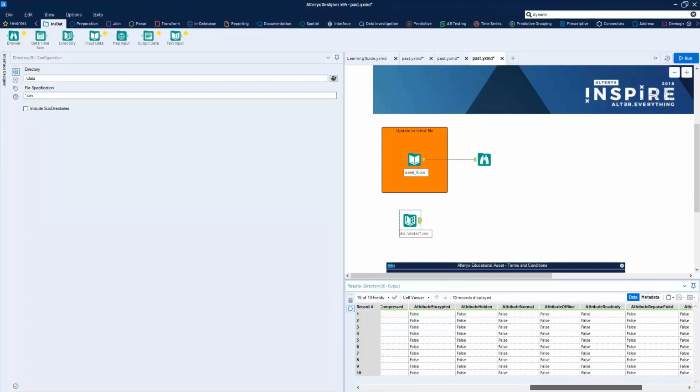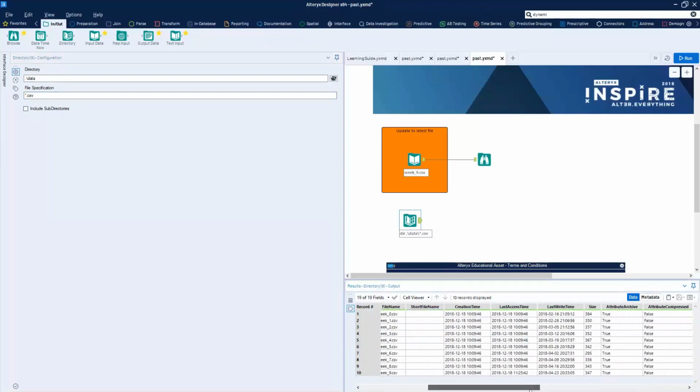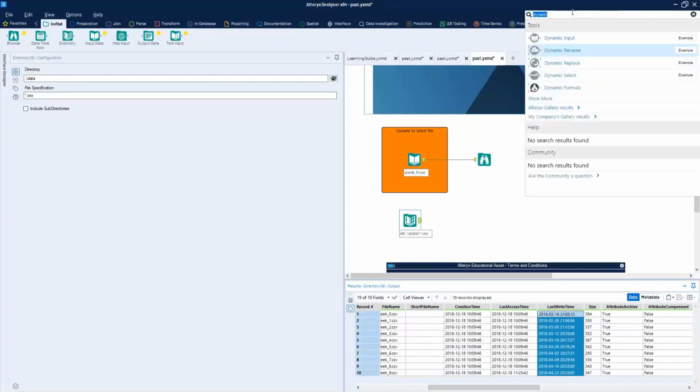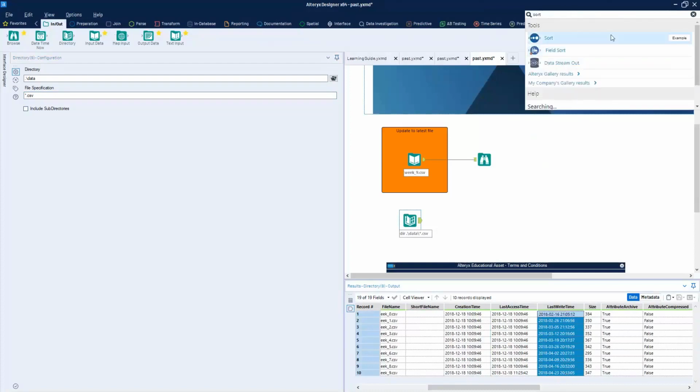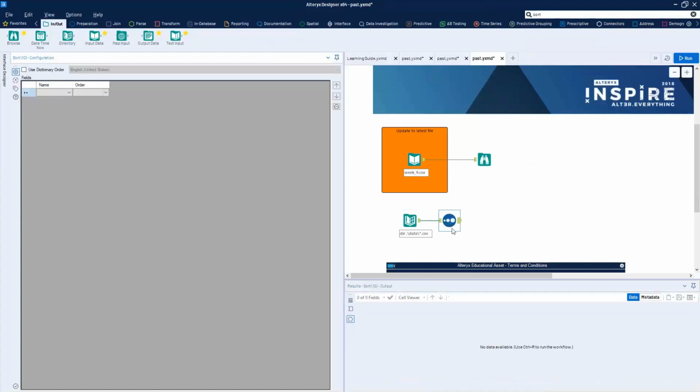However, I don't want to. Maybe I want to read the biggest file, or what the last write time was, or maybe what the last access time was. Just for the sake of sortability, I see the creation time is not really enlightening because it's all the same. Let's just say the last write time. I want to find what file had the last write time to it. So what I'm going to do, and it's not different from working with your files like any other data within your workflow, is sort on last write time descending.